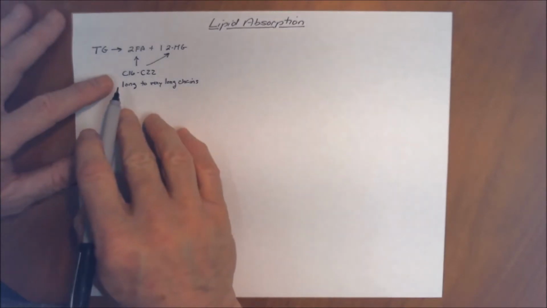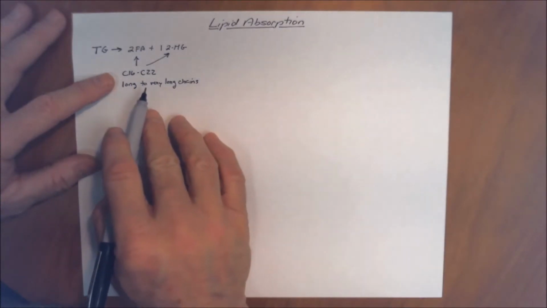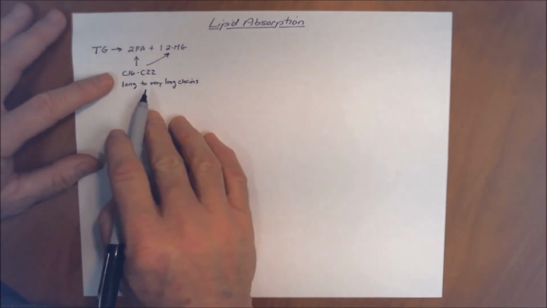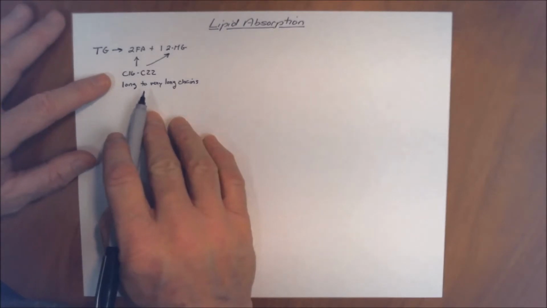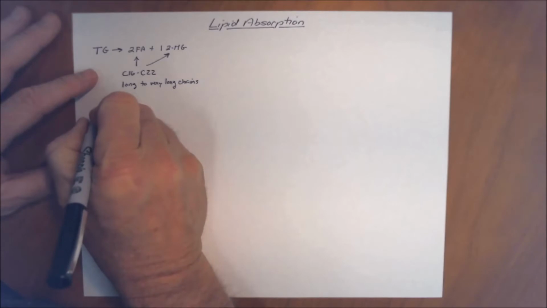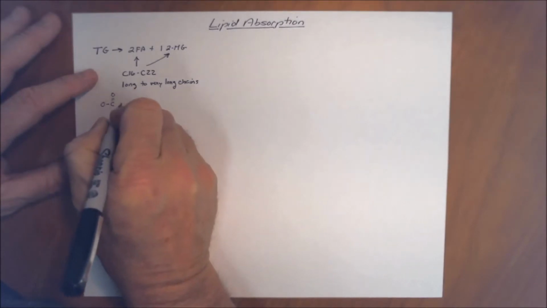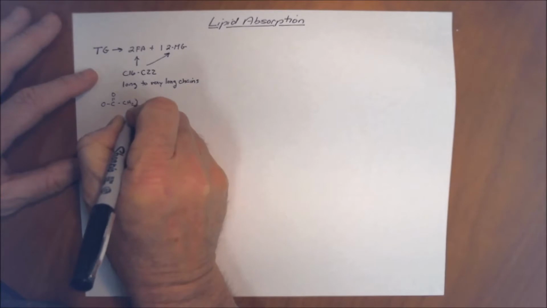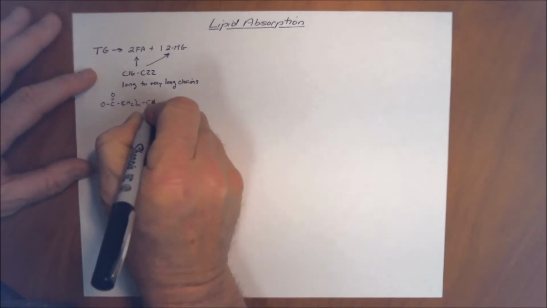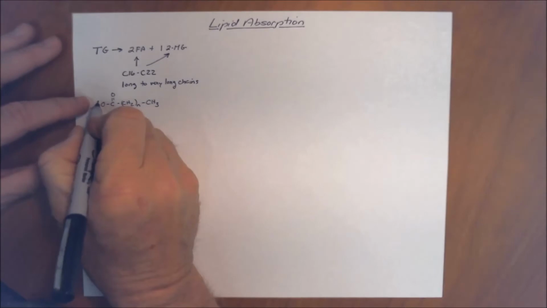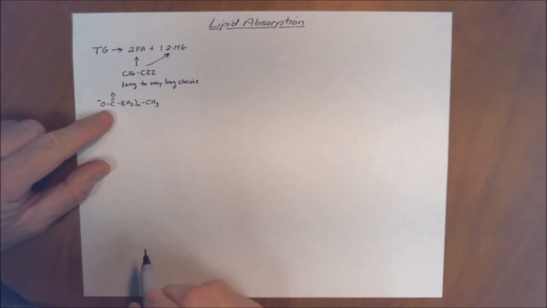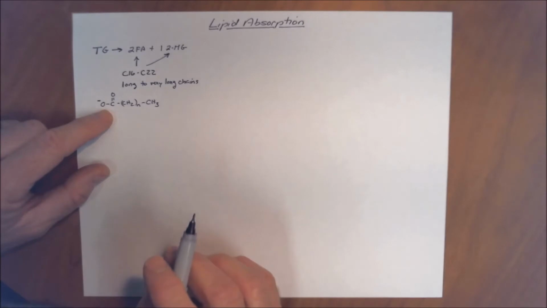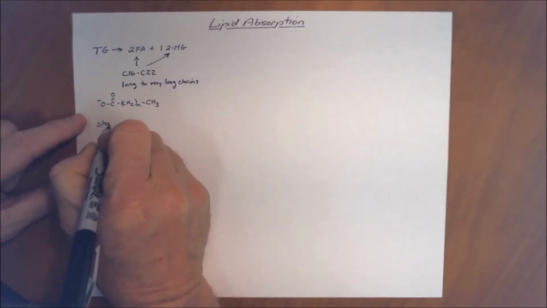Now, being a long chain fatty acid, this is where we have our chemistry problem. It would be easy to speculate that something with this long hydrocarbon chain would be very, very hydrophobic and would pass through the membrane and into the cell easily with no assistance required. However, remember the fatty acid structure has a carboxylic acid on the end of it. And this carboxylic acid is charged, deprotonated at neutral pH, and so this prevents the fatty acid from generally crossing the membrane.